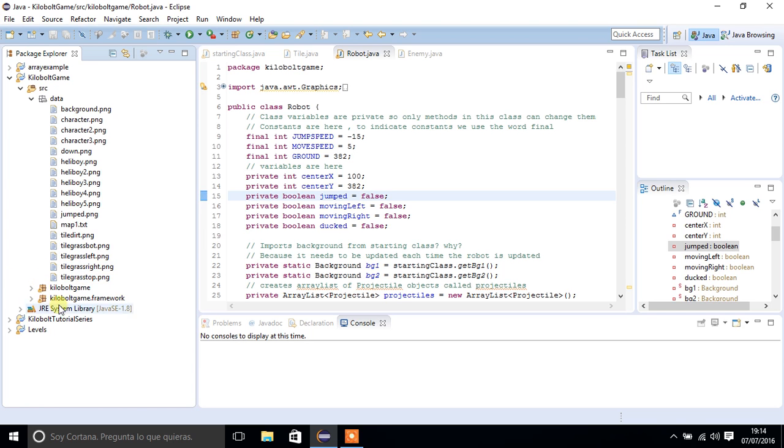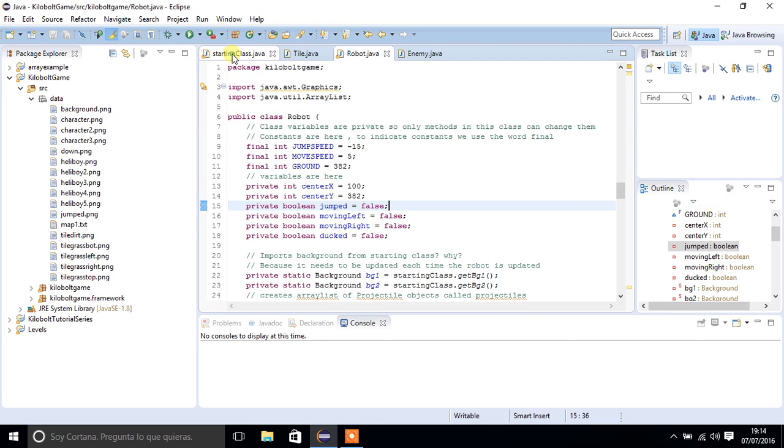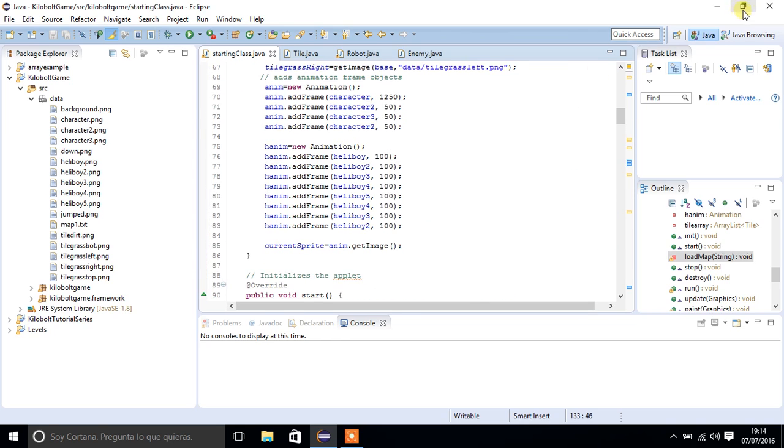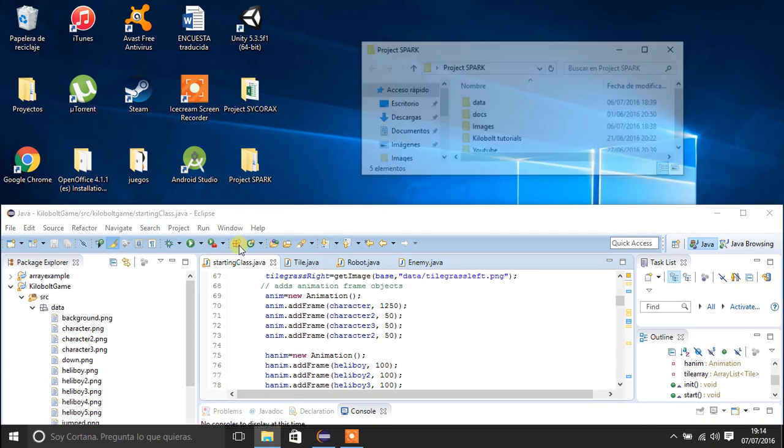But we also added a few more images that are meant to represent the level. And we also made a little map using a text file, which is a pretty cool feature that I will discuss right now.